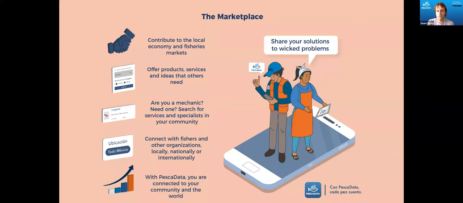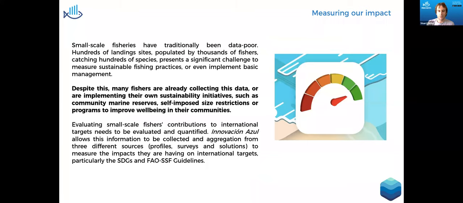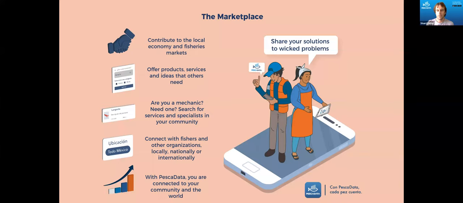If you're not a fisher, you can also participate in these marketplaces. Maybe you're a researcher and you're looking for species-specific data at scale, and you don't want to leave your office. You can use a network of fisher citizen scientists in specific communities to help you collect the data for you. Corporations can reach their target audiences more effectively and collect market research on their products. And civil society organizations, NGOs, and government can see the contributions of hundreds of thousands of fishers working towards sustainability and social impact towards these big global changes. And with the distributed ledger technology on which we're building the ecosystem, this information and these solutions and ideas can be tracked and valued as they're exchanged.